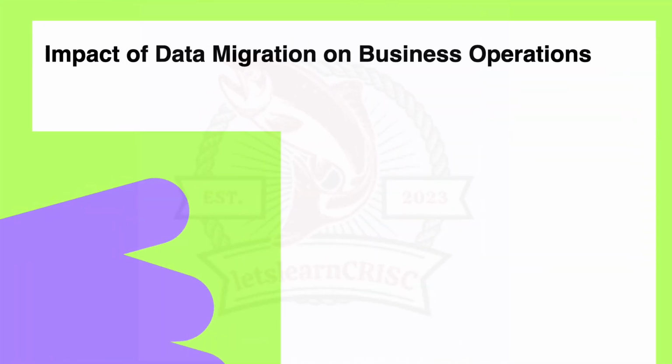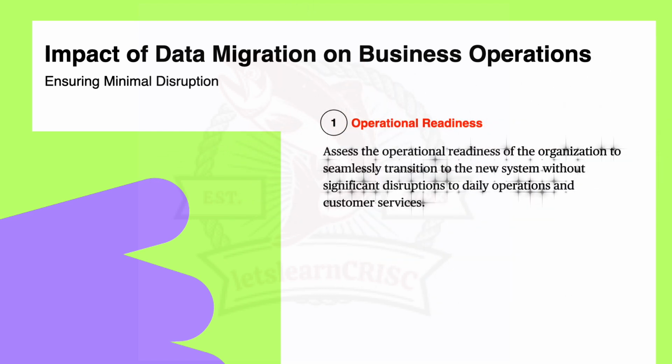Moving next, we'll discuss the impact of data migration on business operations. First is operational readiness. Friends, assess if the organization is ready to smoothly transition to a new system without causing significant disruption to daily operations and customer services, right? It is like making sure everyone is prepared for changes in the daily routine, right? So assessing operational readiness ensures a smooth transition without causing major disruption, right?